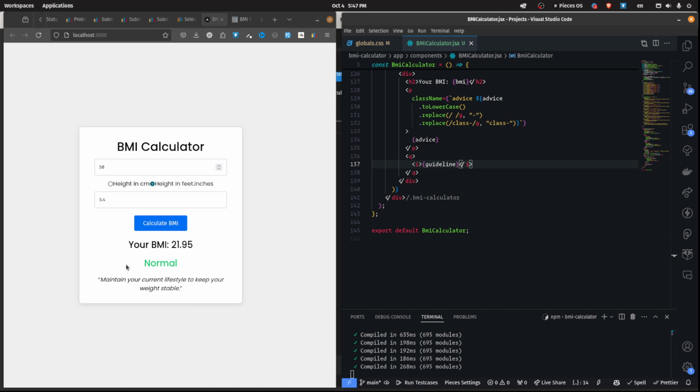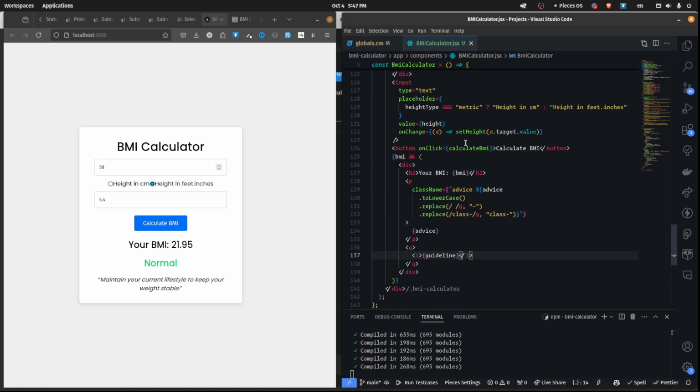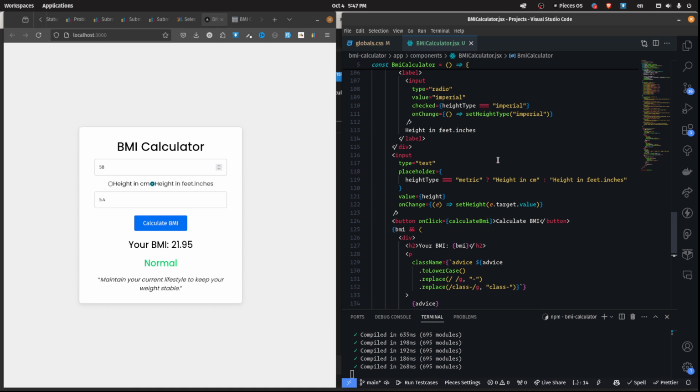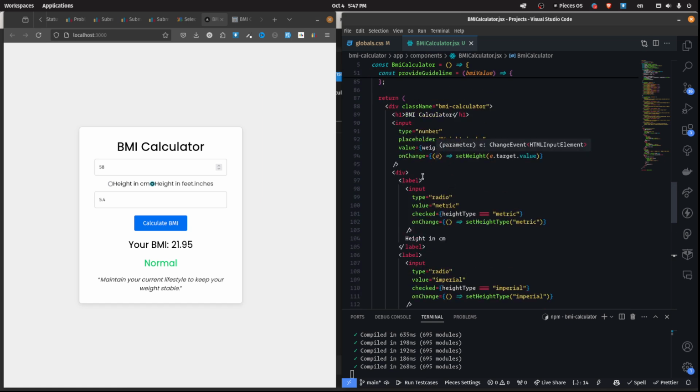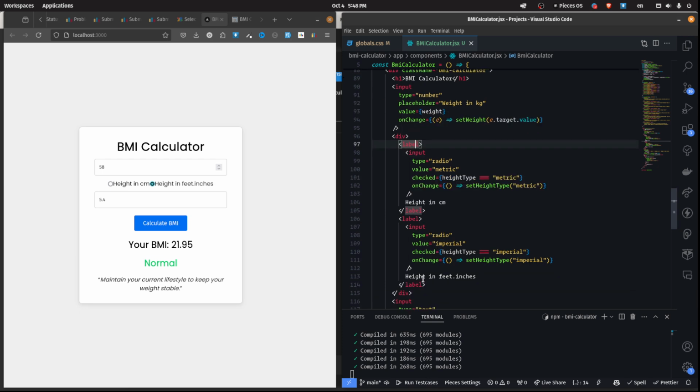Do I need any background here? I think no. I also need to design the radio button. So where is the radio button? Type number, type radio here. So this is one and this is one.